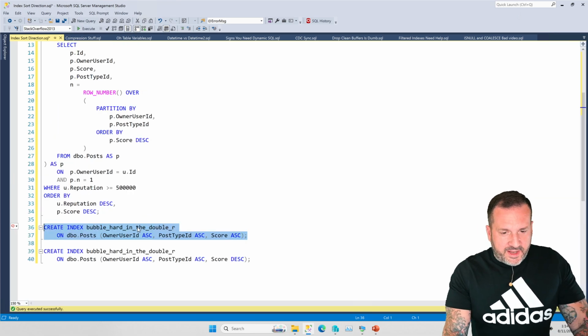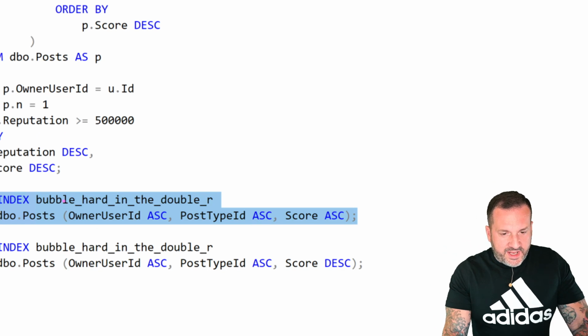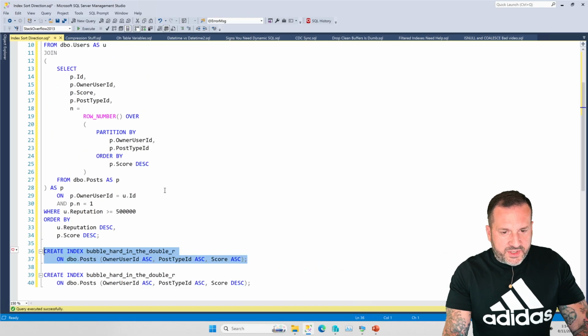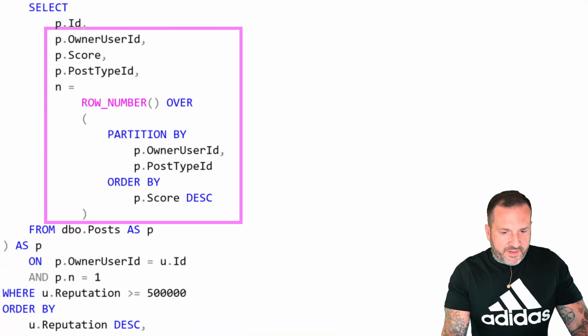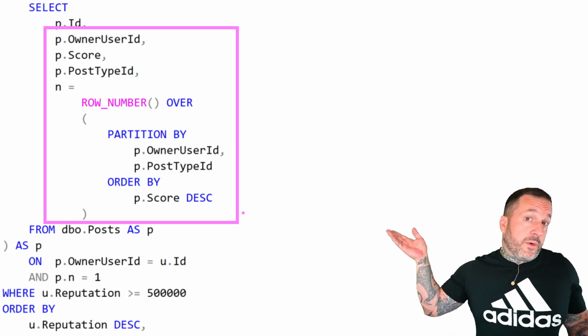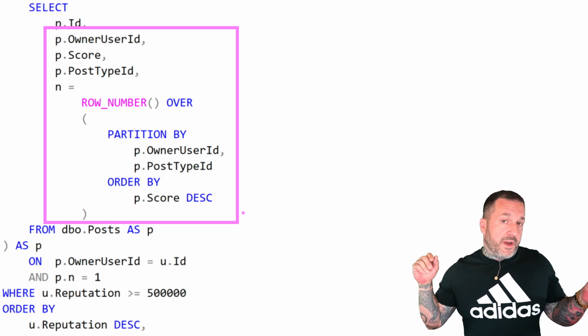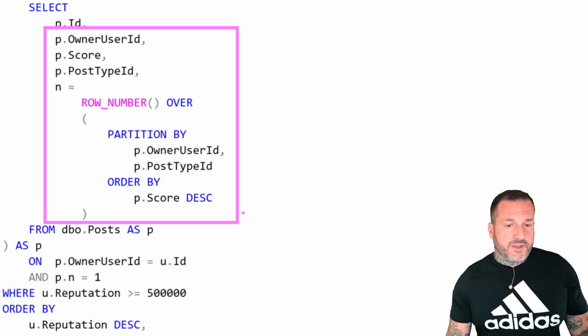So what I've done is I've created an index on the 3 columns that we have involved in our windowing function. For simplicity, these are also just really the only columns that we have in the select list too. In the real world, you might have to add some includes to your index so SQL Server actually chooses it to do this sort of thing.